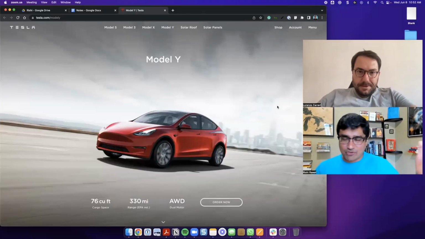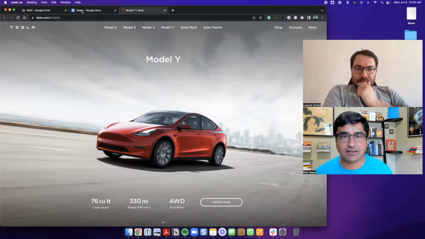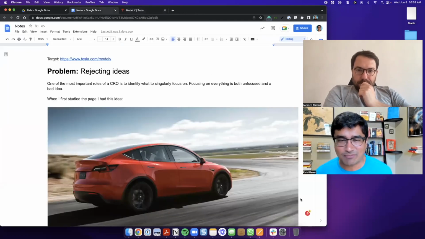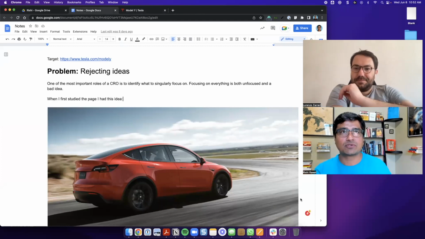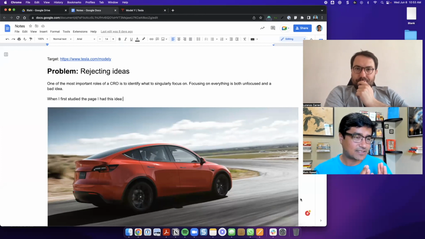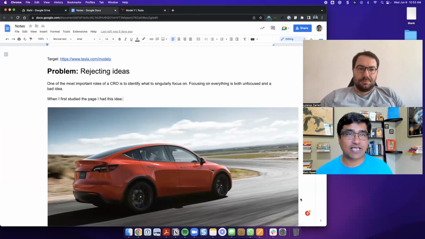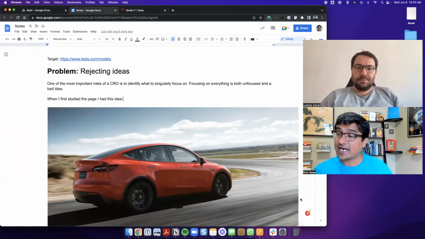I'm showing the desktop version of the website just because I like the real estate, but we're not actually going to talk about it all today, so I'm just going to get rid of that. I'm going to talk to you guys about something that I've not spoken about before, and I hope to talk about this more and more. For any website, you can have 10,000 ideas. The challenge is not having ideas. The challenge is knowing what ideas to focus on. And therefore, unfortunately, because of the format of our show, we only show you the ideas we selected.